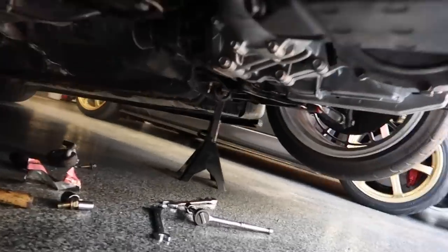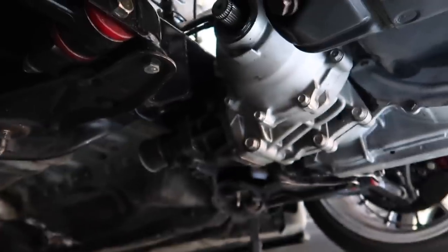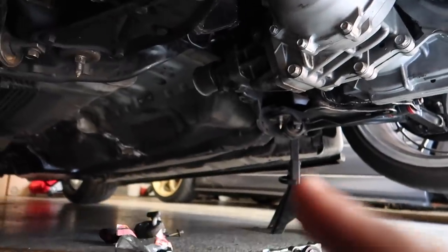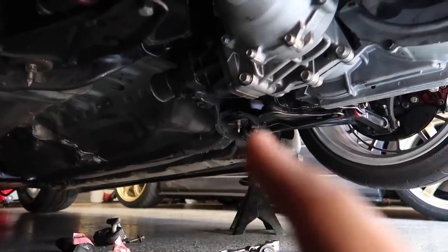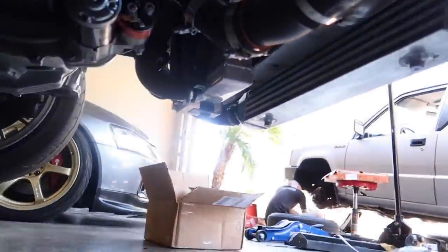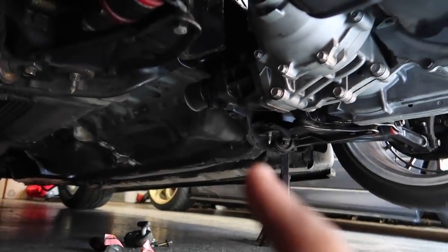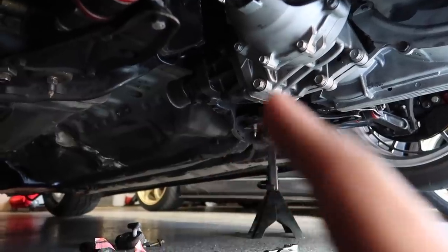Alright, so we got everything tied up down here. As you can see, the transfer case is on completely. We weren't able to tighten all six bolts. We only got the four bottom ones. We still need to tighten the top two, but we need a special type of wrench to access them. Because of that, we won't put the fluid in the transfer case just yet. We're going to make sure that everything's good and tight before we do that.